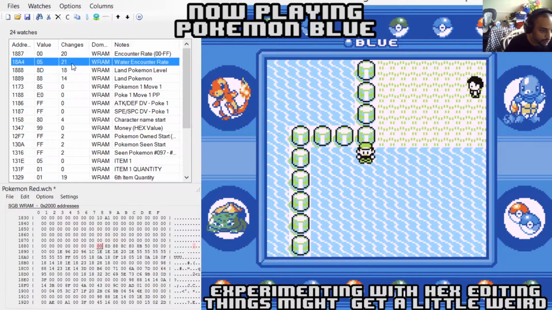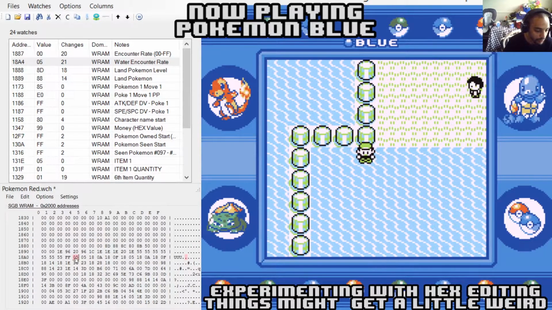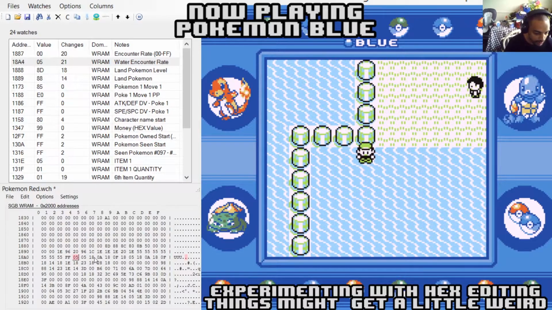I'm just going to change the water encounter rate, which is 0, 1, 8, A, 4. Here it is. I'm just going to change this to 0 so I don't get an encounter. That's the only thing I'm going to change. Remember, that is 0, 5. So we're going to change that back to 0, 5.